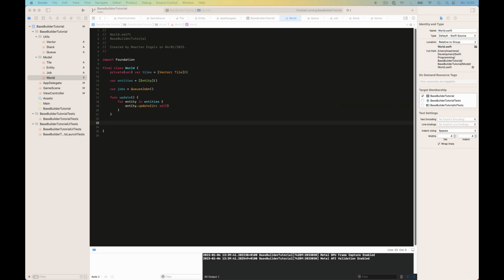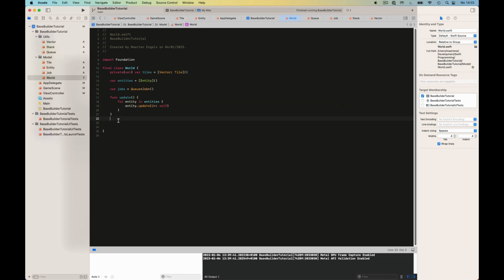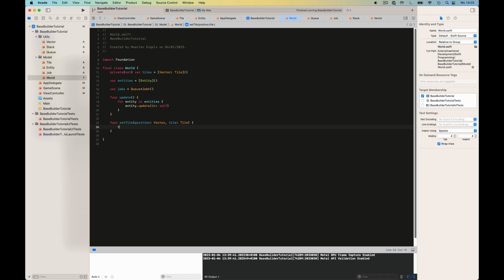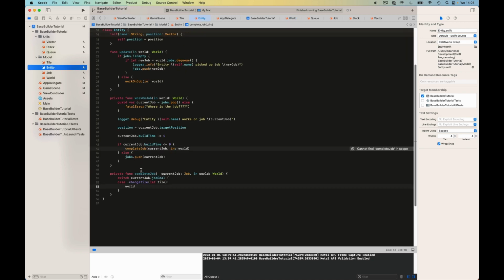But what we can do is create a function called set tile at a position, and then make sure that the position is set to the new tile value. And then we can go to an entity, we'll do world set tile.